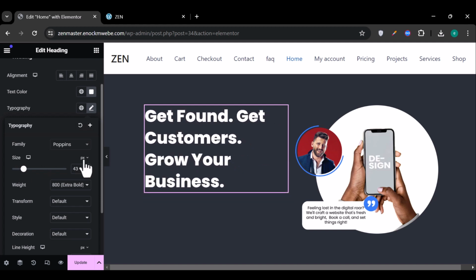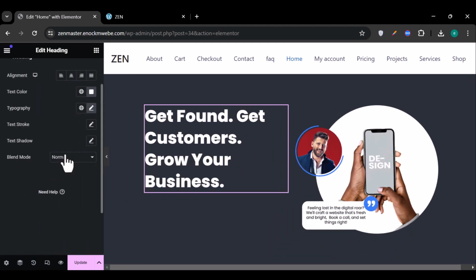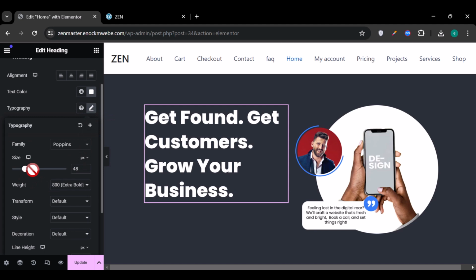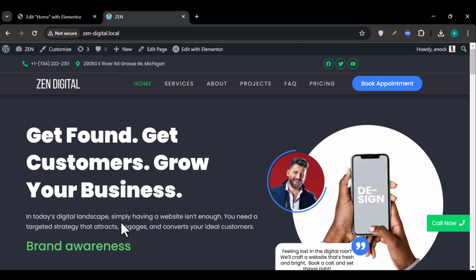Okay, so I can click on this hide panel element right here, and this is how it's looking. So I can make it even bigger, something like, I think 50 pixels would do. Let's just make it 50 pixels. That is nice. Then what we're going to do is to add some text under it.